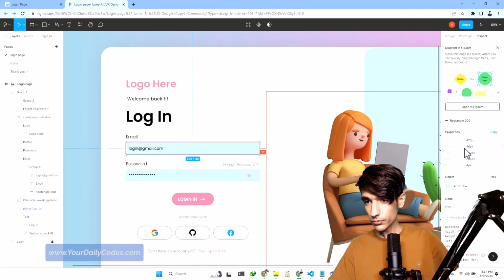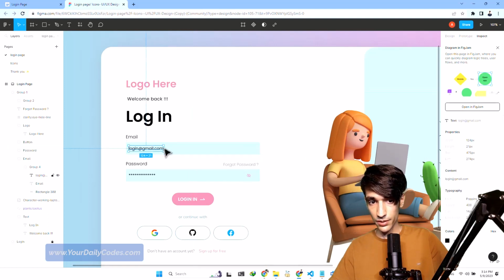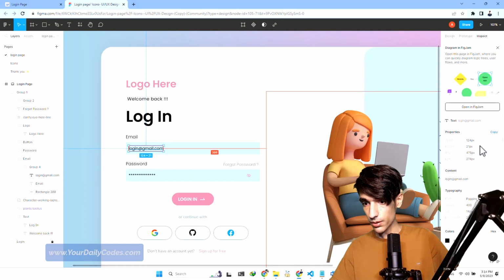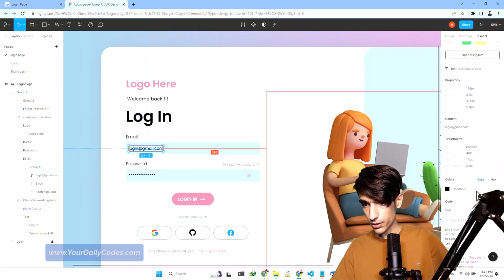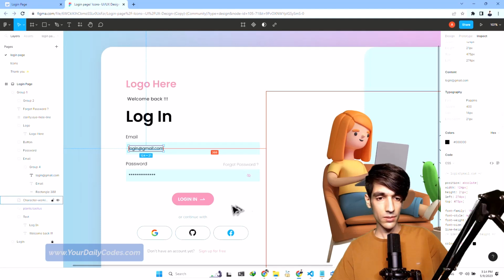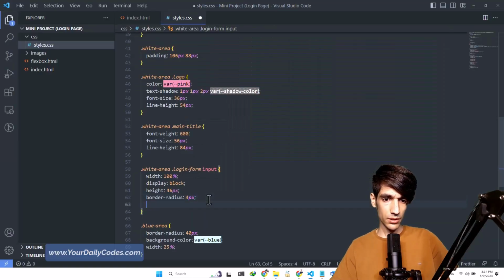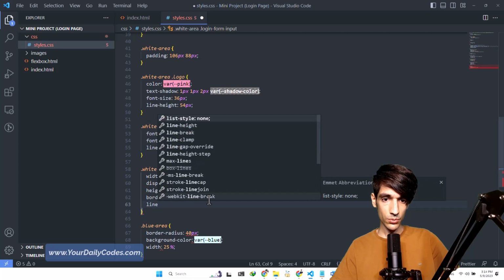So I'm gonna increase the line height a little bit. It's not mentioned here. Maybe it's mentioned in this section, but the line height is 21 pixels, but let's use the line height 25 pixels.